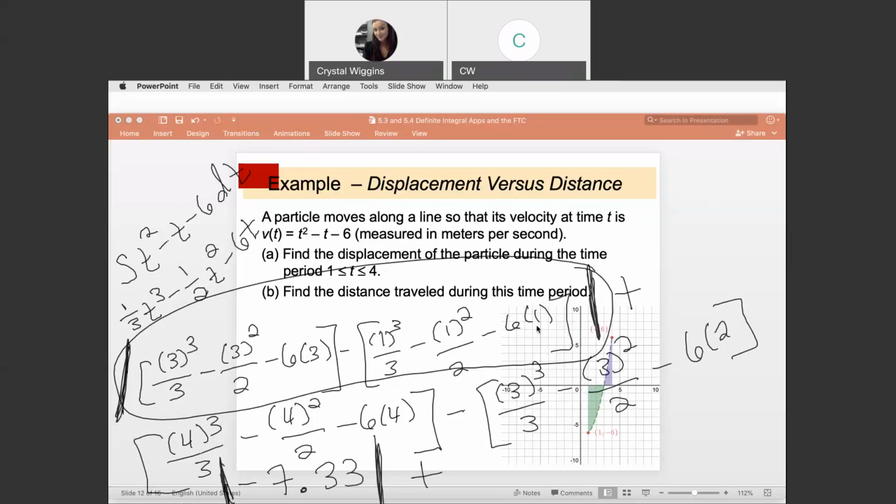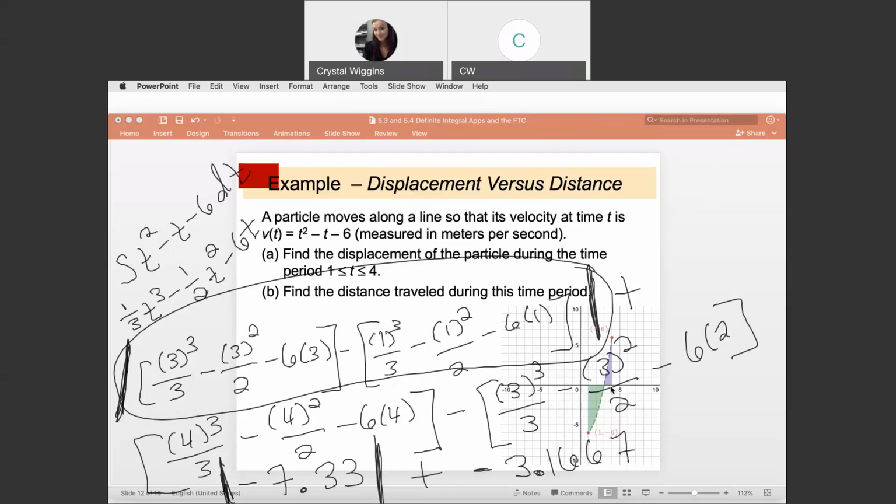So the second part gives us negative 3.1667. So now we're going to take positive 7.33 because we took the absolute value of the negative version and add to that negative 3.1667. It shouldn't be negative though. That second one shouldn't be negative because according to our graph, from 3 to 4 should be positive area. So let me make sure I did this right. So let me try this again.